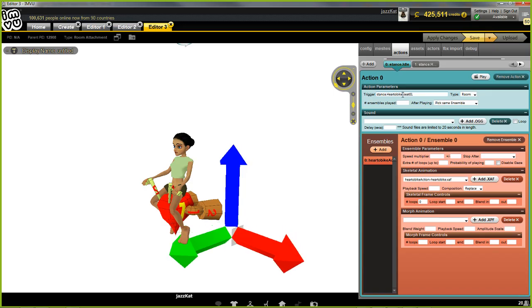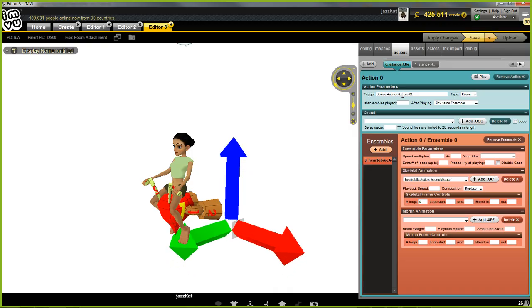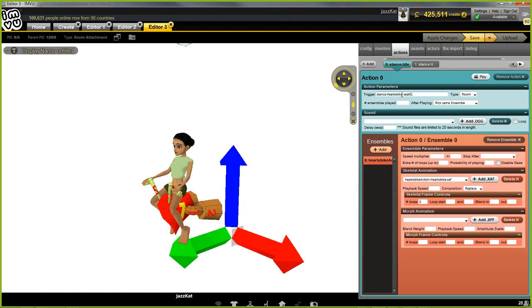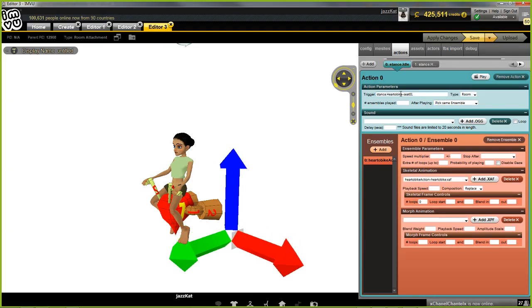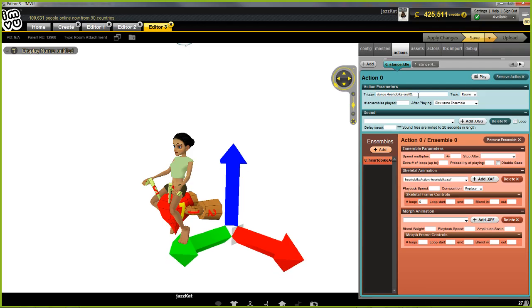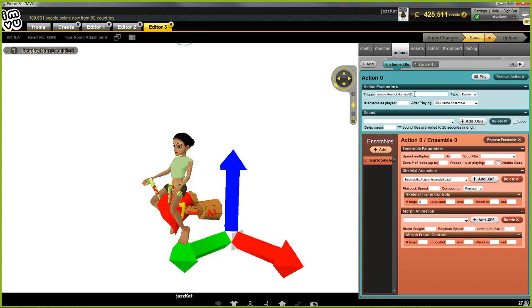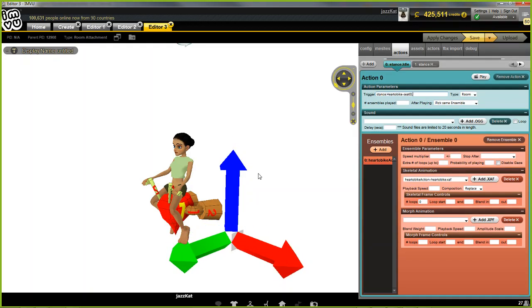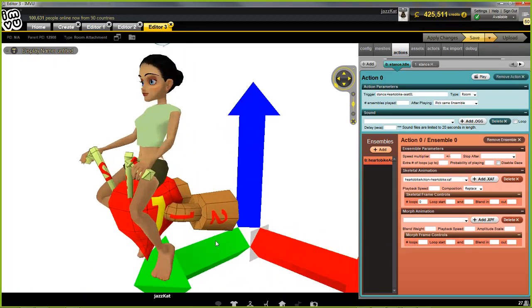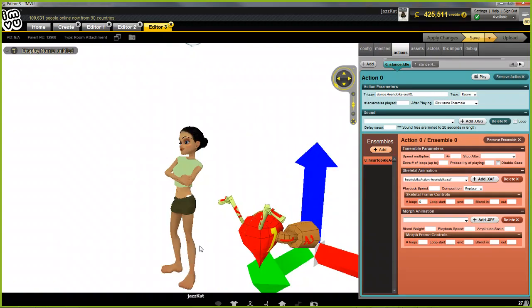So that tells IMVU that the stance element of that trigger means this should activate as soon as the spot is used. So this is a little bit like stance.idle. But in order for it to know that it is a seat node, you add dash seat, in this instance it's 01, so seat 01, or whatever number the seat node is. And that will automatically trigger the animation when the seat node's used.